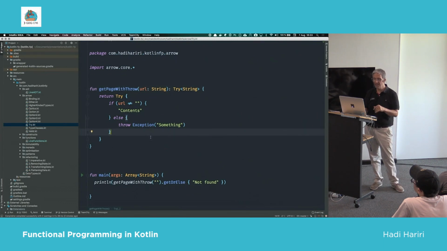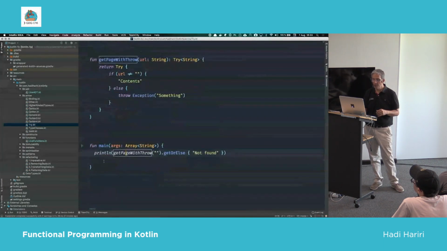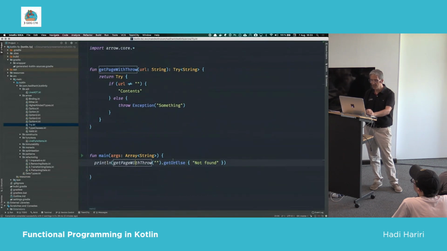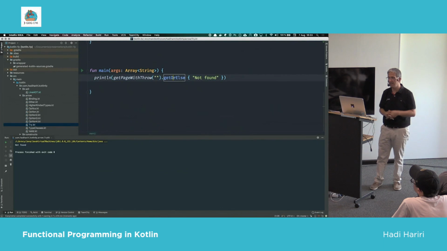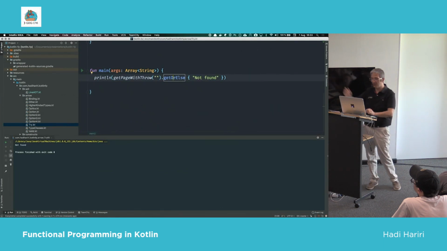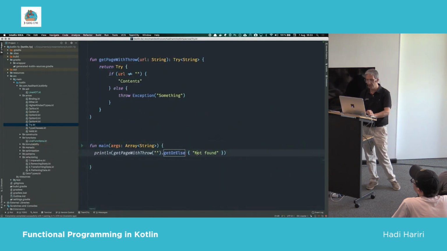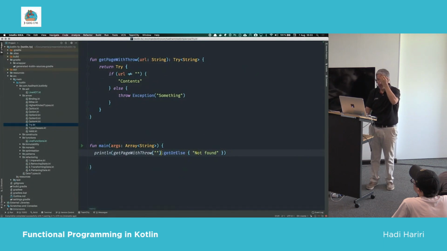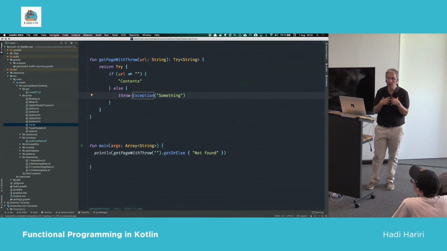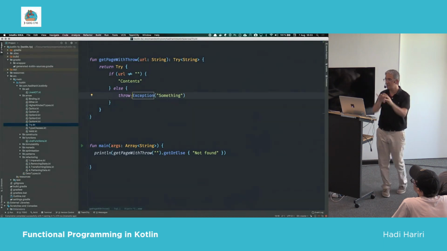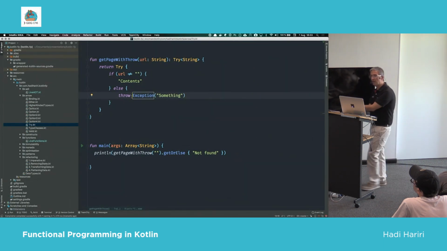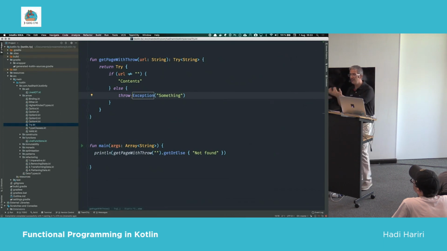Now, much like the other case, here, for example, if I run this, I say get or else. Well, what does get or else do? Well, as the name indicates, it does get. It gets something, or else it says not found. It executes the lambda. So what this is doing is it's swallowing, in a sense, the exception, and it's giving it back to you nicely wrapped in an object, right? Which I could then introspect and see the type of exception, etc.